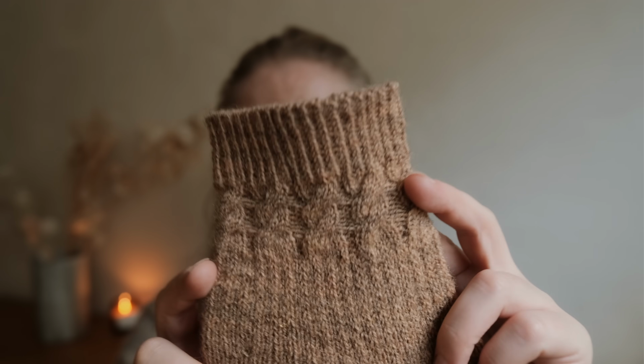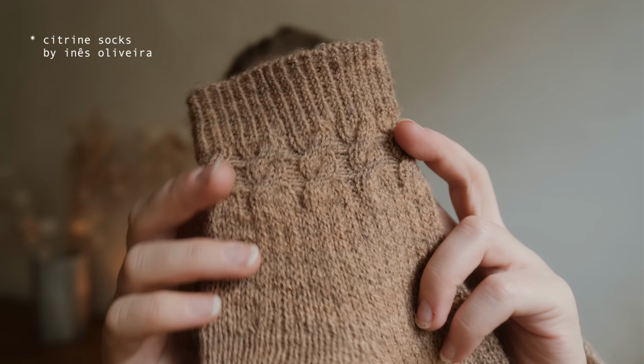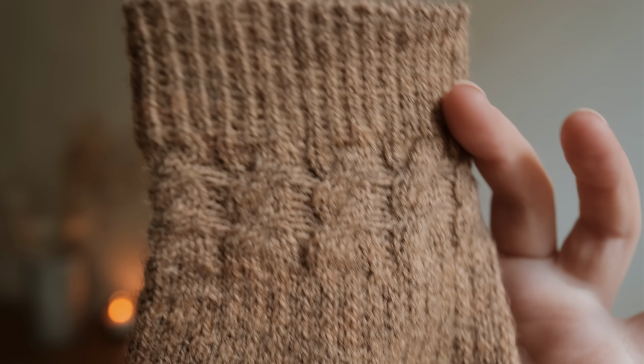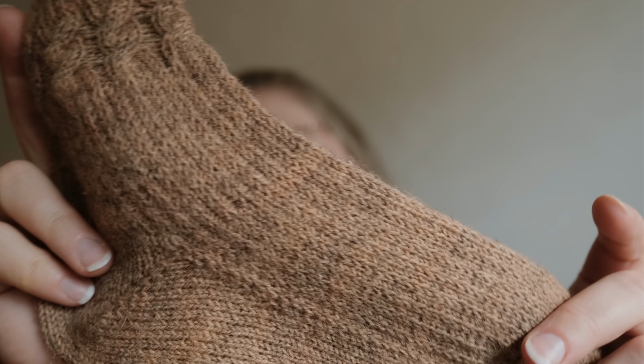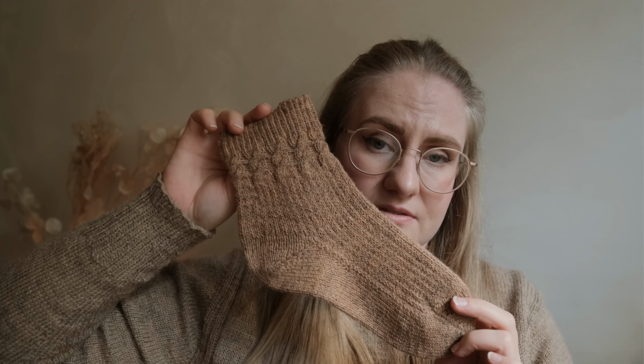Last but not least, I have another textured pattern for you, also with more of a shorty fit, and these are the Citrine socks by Ines Oliveira of Verdnit, and they feature this beautiful textured cable detail and then an all over slip stitch pattern for the foot portion. So also very elegant and classic, I think. So these are the Citrine socks by Verdnit.